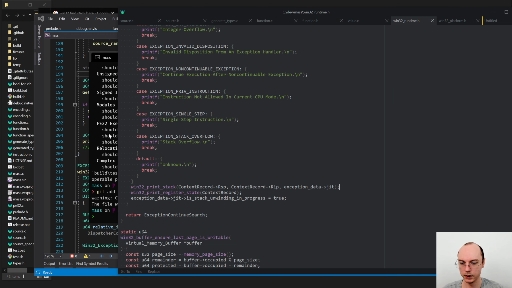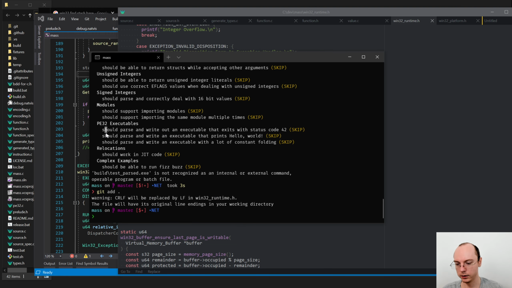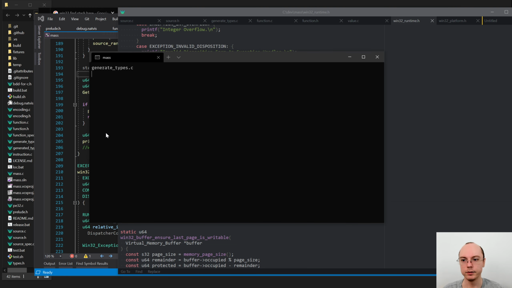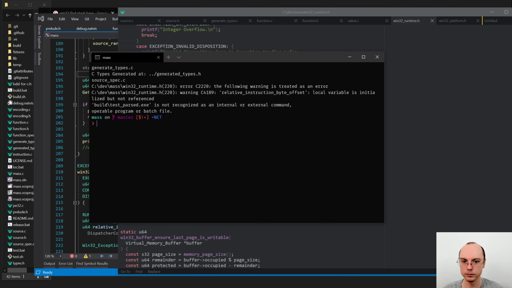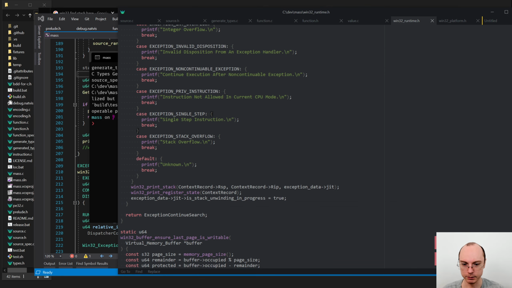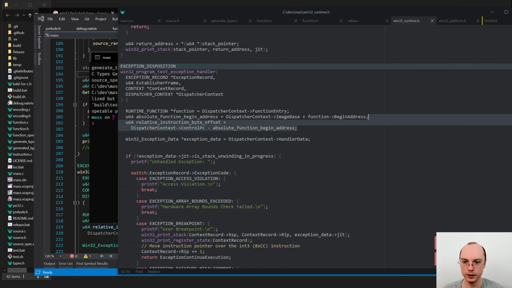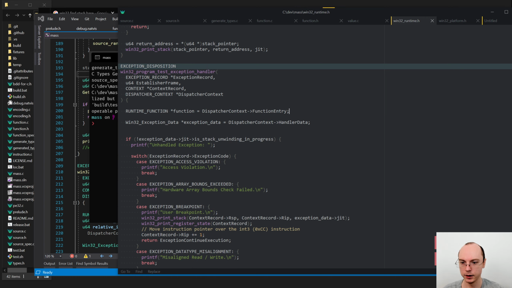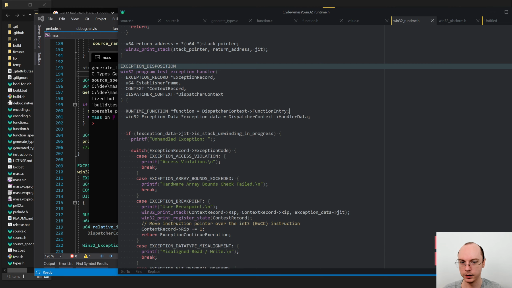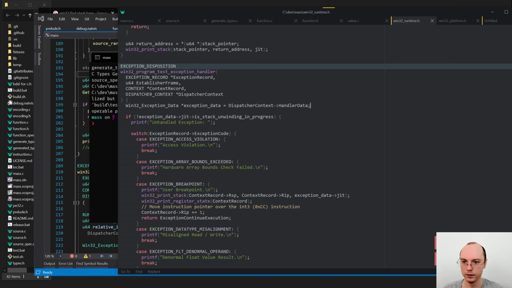Okay. Let's try that version. Apparently I screwed something up. What did I screw up? We don't need this relative byte offset, which is great. I think we don't need this either.